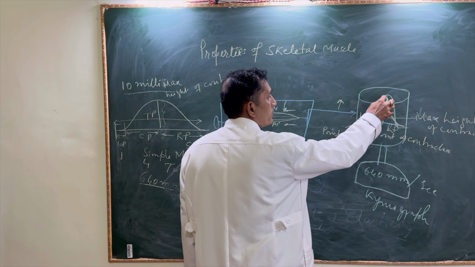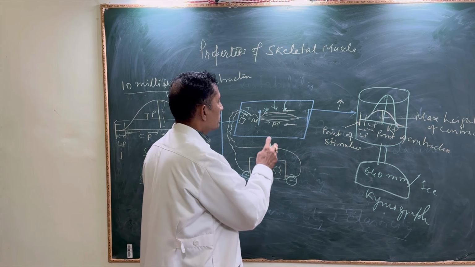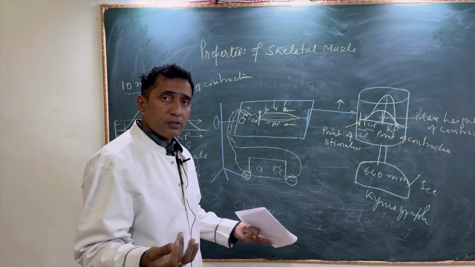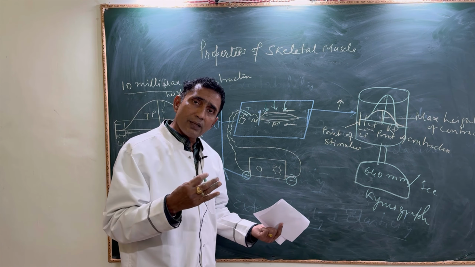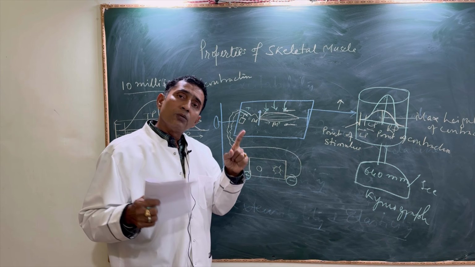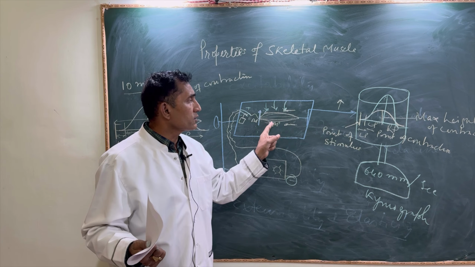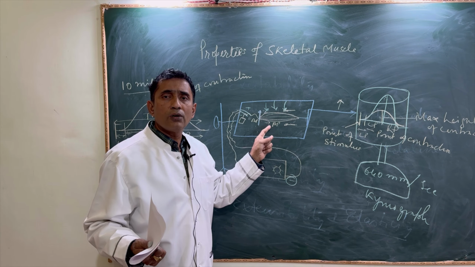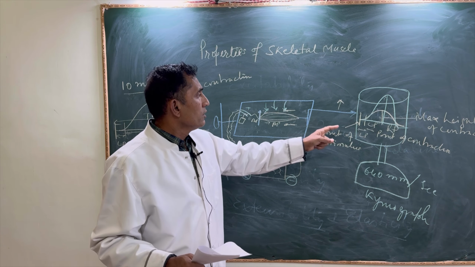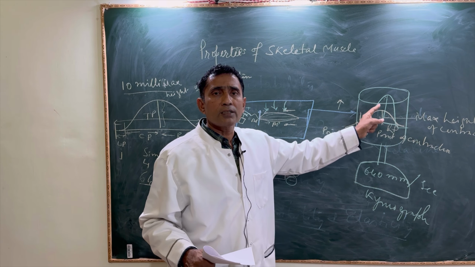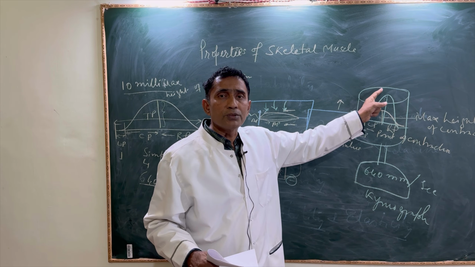The height of contraction changes. The muscle I used earlier is the same muscle, the same nerve, and the place of stimulation is also the same. What have we used? Just hot ringer. If we use the hot ringer, then we can see a better height of contraction. The height of contraction will be increased.